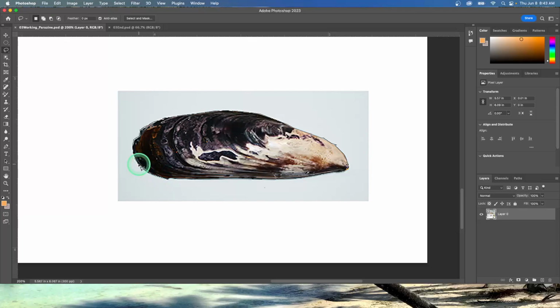When you get back to there, I'm going to release the Option key, and you see now what I've done is now selected. Not perfect. I'm sure doing the Object Selection tool would have been better, but we're learning new things.